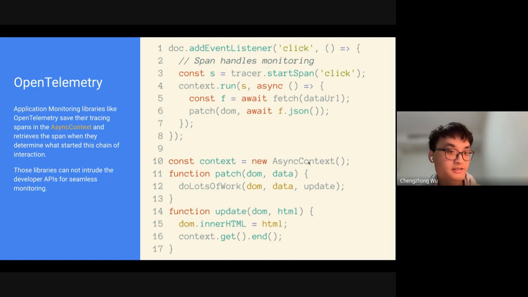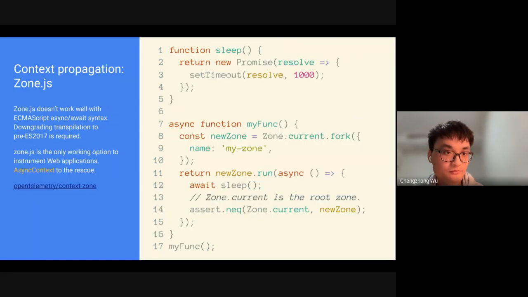So for seamless monitoring, they can use the AsyncContext to propagate their tracing spans.